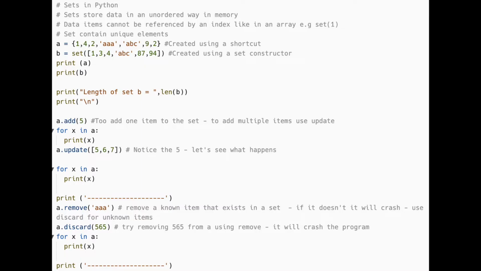Now on screen, you will see a bit of Python code that allows you to play along with sets. So do pause the video and just study this. Read the comments, and that will probably make it pretty clear how sets work in Python. Okay, so how do you add a value? How do you update a value to a particular set? How do you print out the values that are in a particular set? How do you remove an item or discard it? All of that is there in front of you.